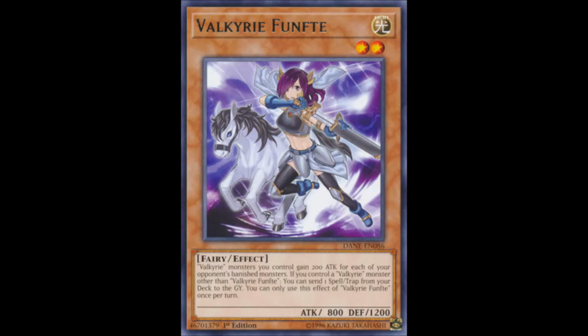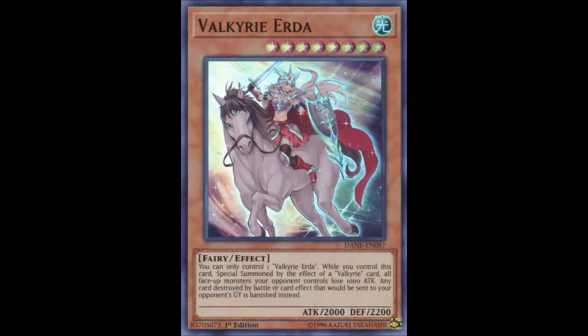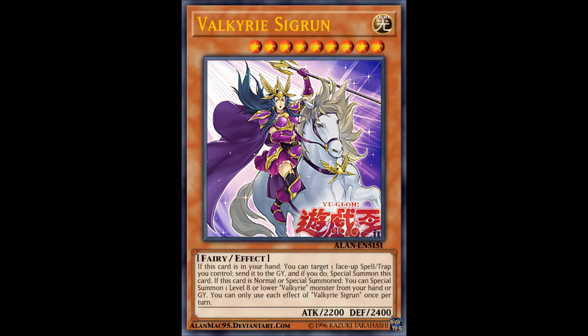Erda is very good. And there's also another monster which we'll get into just in a second, which can special summon her in order to get her effect off. And yeah, it's genuinely a very nice support card. And the set monster which can special summon Erda easily is Sigron. Sorry, I pronounced it wrong.